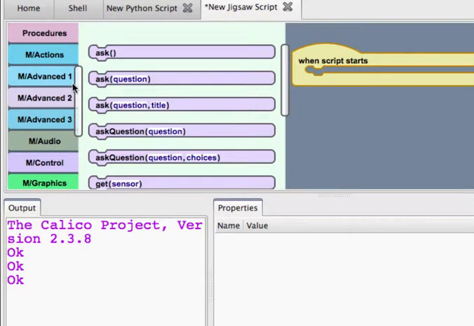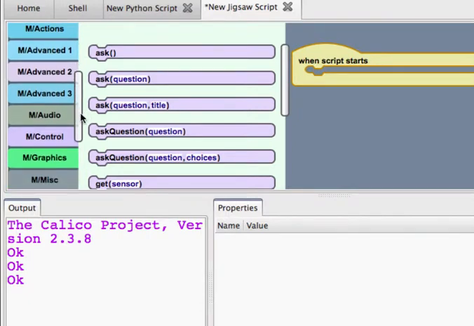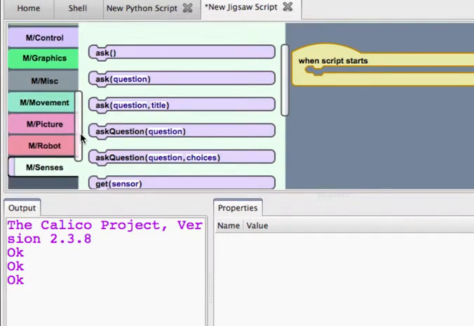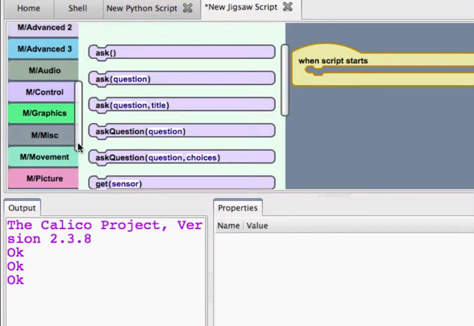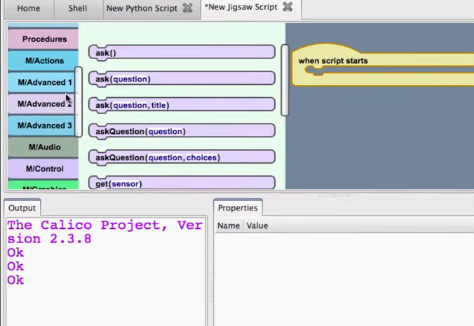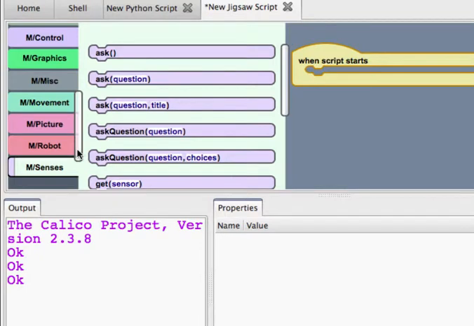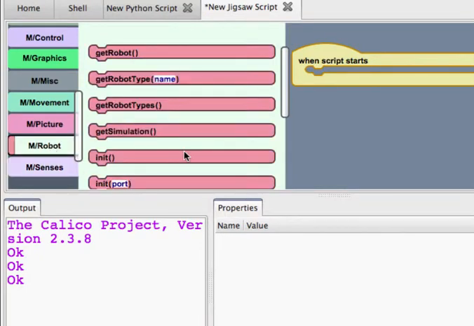We're not going to use, for example, the advanced options, which are really advanced. We're going to stick for right now mostly with movement, robot, senses. We're going to learn about senses in the next video, and we're going to use a few actions potentially. So we're going to start by looking at the robot stuff.